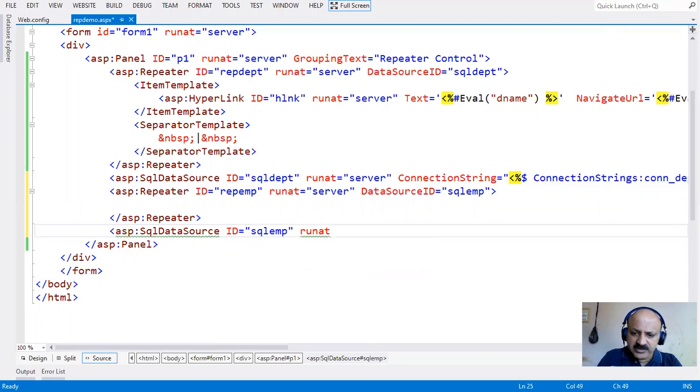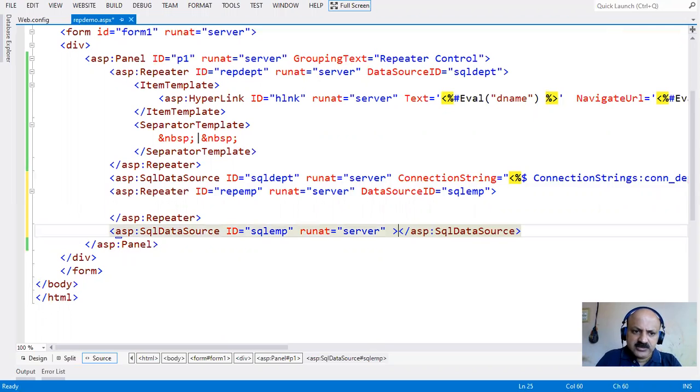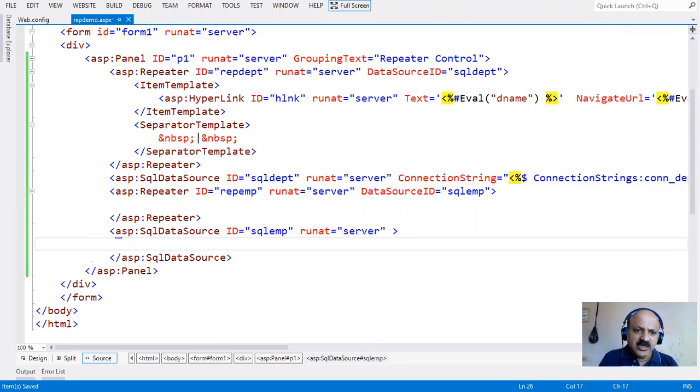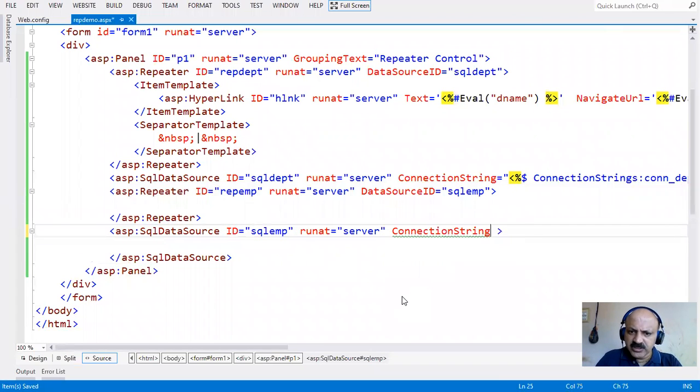Yes, and then run it server side, and connection string. Yes, that is the same, we can take the process. Here I do not take it, and I close that. Yes, okay. So first we can give the connection string. Here I also use the wizard technique, or you can also provide it directly. Here we cannot take the wizard technique, but do it ourselves. So just the connection string, and here we can provide a select command.